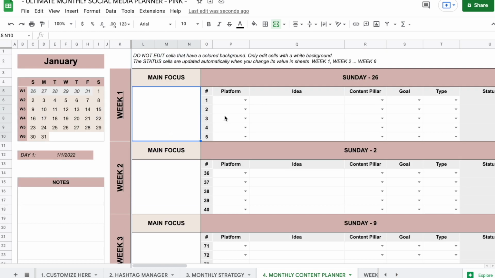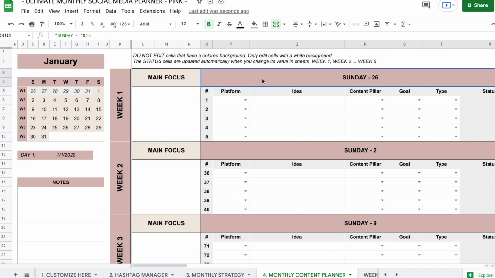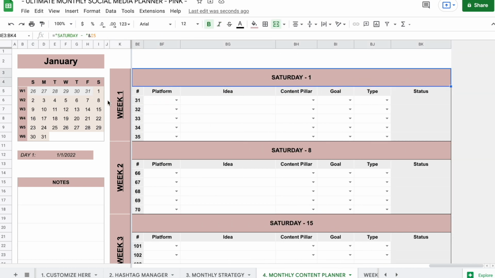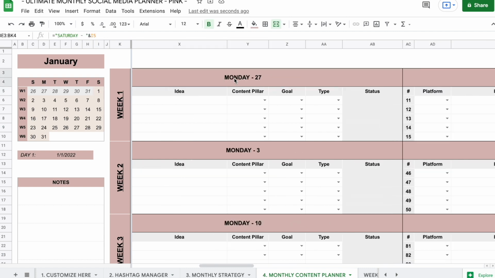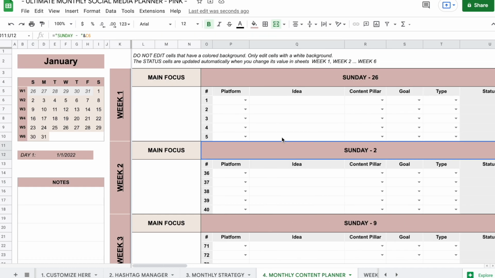And then every week you get the days. They are built automatically. So it starts Sunday 26th, that would be December. And then if you go all the way to this Saturday, Saturday 1, and the next week, right here you can see you get Sunday 2 and so on and so forth. So first you go to the week and you input a main focus. This week I want to get followers, provide content, get more likes, whatever you want. This is completely up to you what you write there.